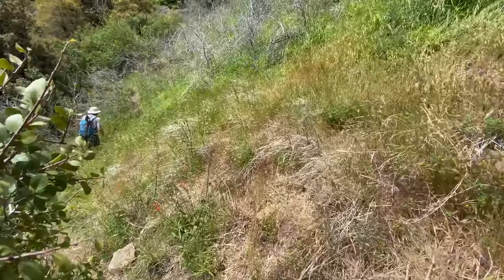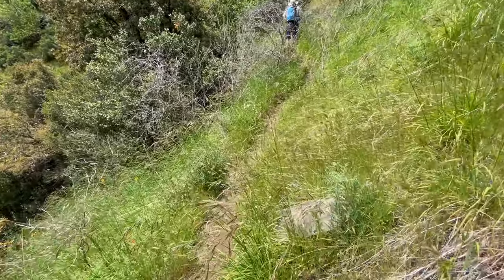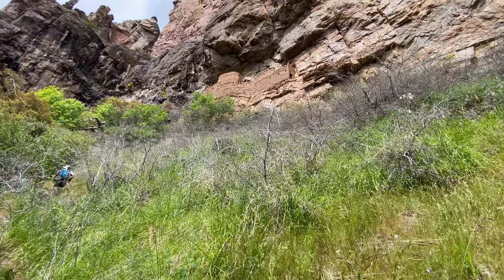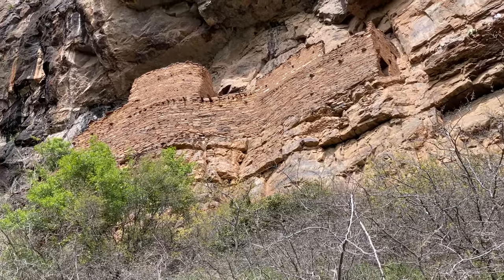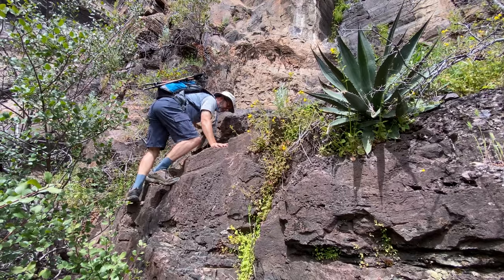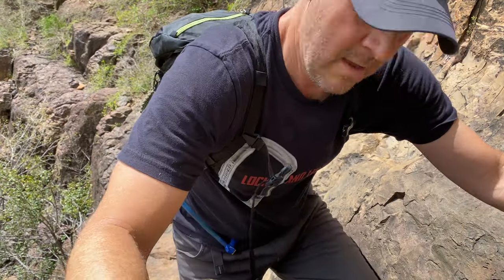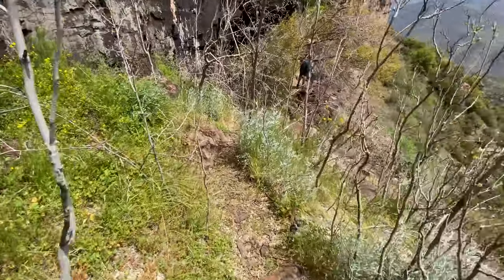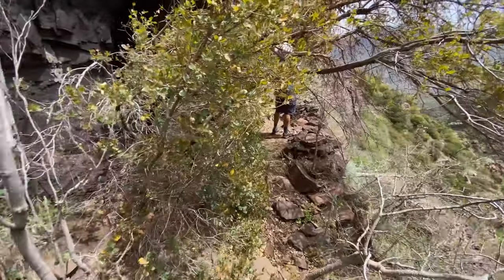So we're hiking along here and I've been up here a couple times before. It's really interesting to bring other people up here because they don't notice on the trail because they're looking down, and I tell them, hey, stop right here a sec. And I say, look up. And they look up and boom, look at that. There's a dwelling, multiple stories tall, very, very precariously positioned up underneath this ridge. This is a very ancient, absolutely beautiful Native American dwelling.